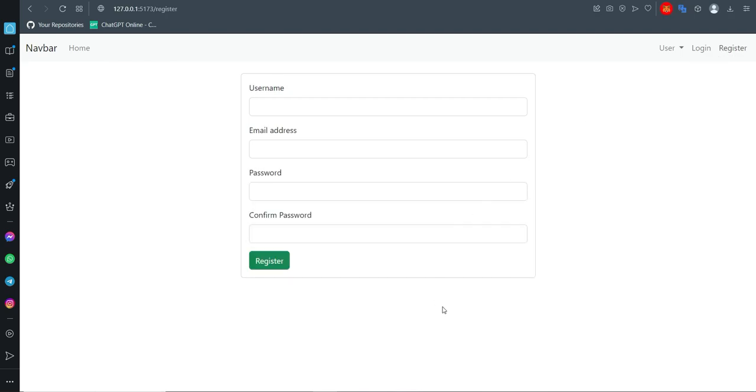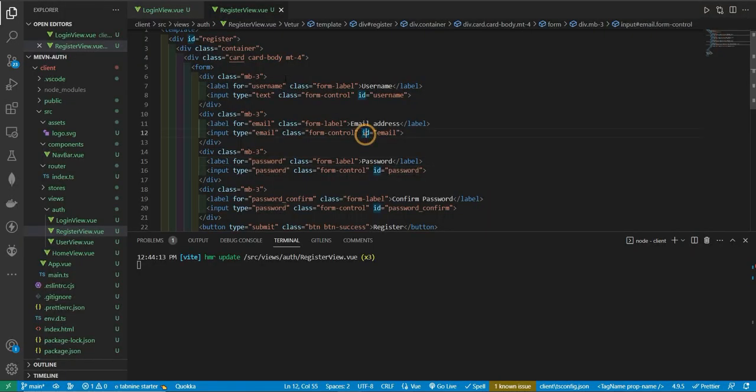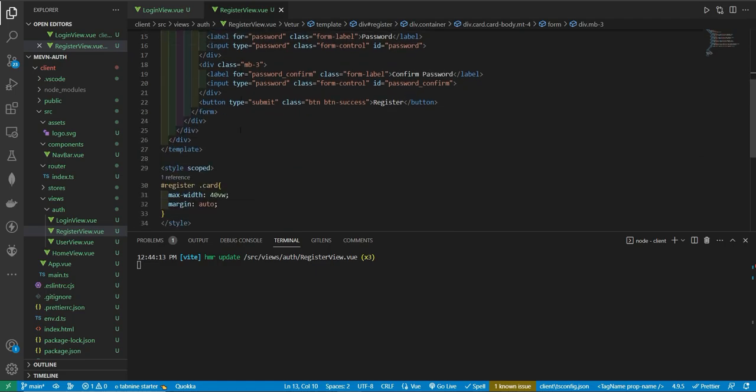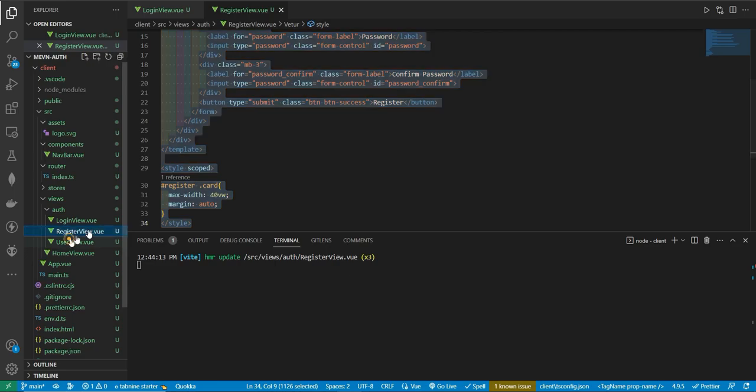Okay, it seems fine. Now let's build the user page. I will copy this code again and paste it to user page.